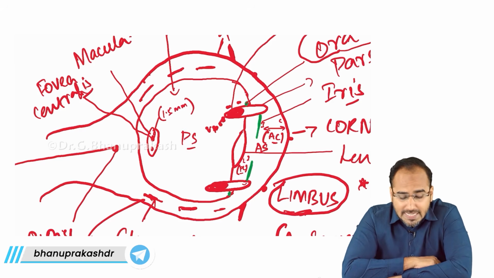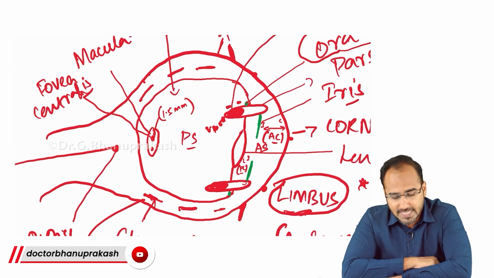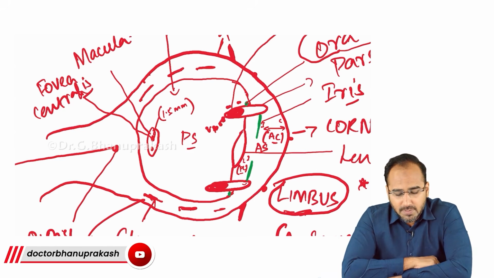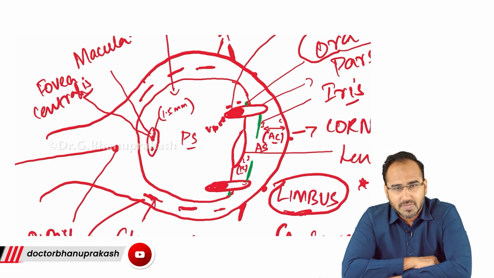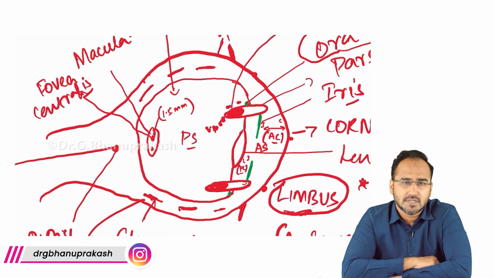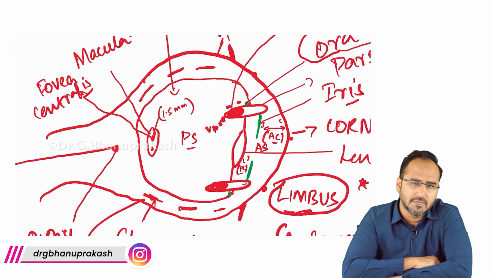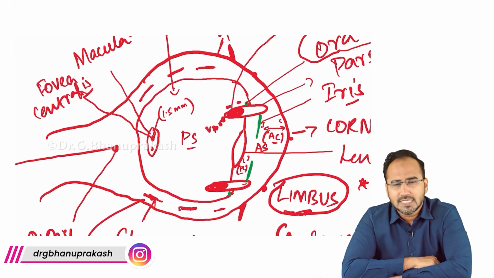The ciliary body gives rise to ciliary zonules that hold this crystalline structure called the lens. Right? Now we are talking about the lens. Where is this lens derived from? Come on guys, we need to understand where the lens is derived from. You can easily tell the lens is derived from surface ectoderm. Very good.